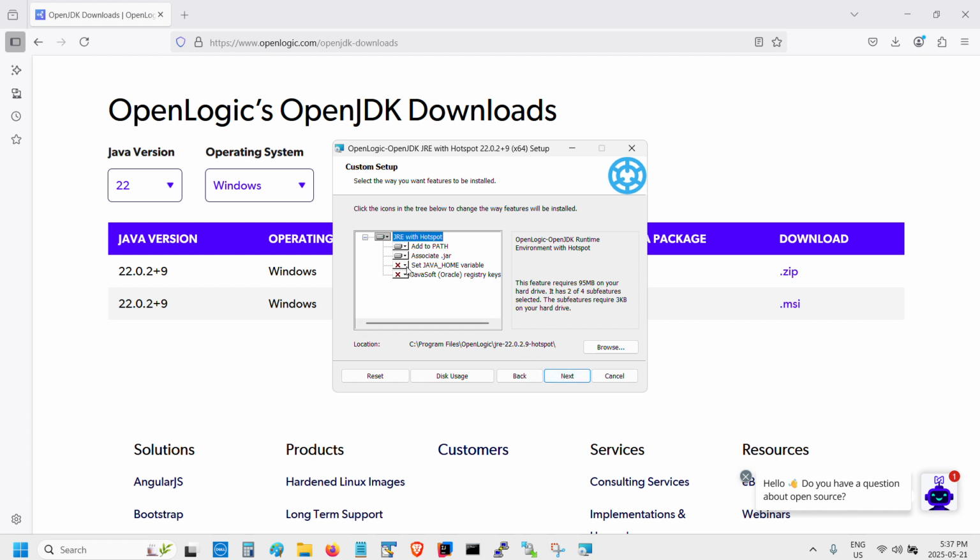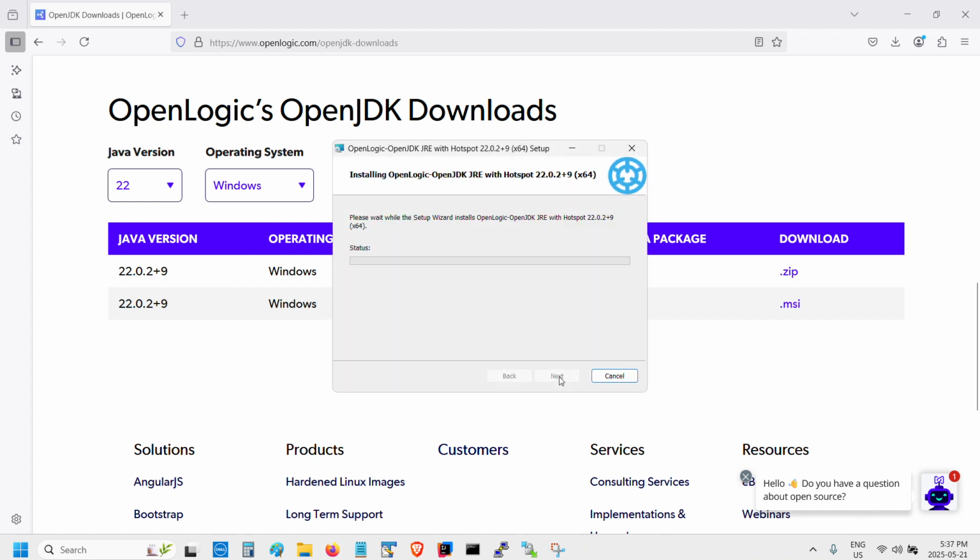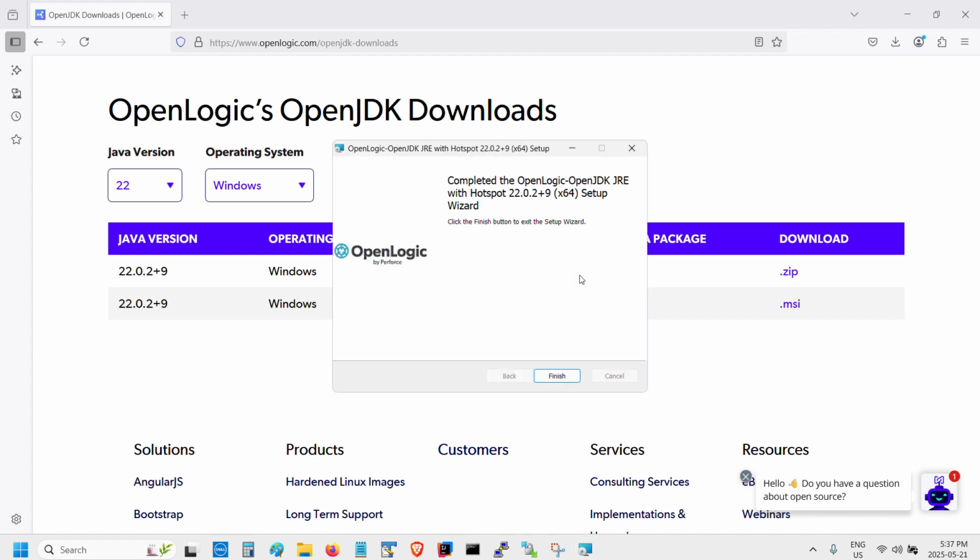Now here you want to make sure that you click this to set the Java home variable and click Will be installed on local hard drive, and go Next. Press install. Click yes. Okay, we're done, so click finish.